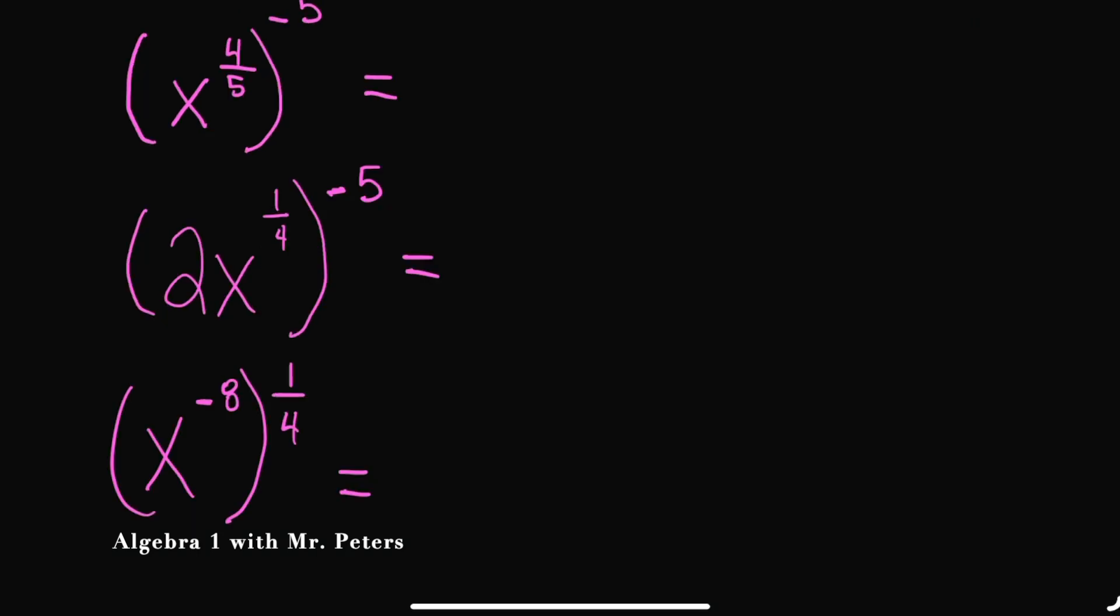So we go into this next problem, and it's the same thing. So we multiply exponents, we have X to the negative 20 over five. All right, let's just simplify it from now. So this is going to turn into X to the negative four. And then once we turn this into a fraction and take its reciprocal, we have one over X to the positive fourth power.